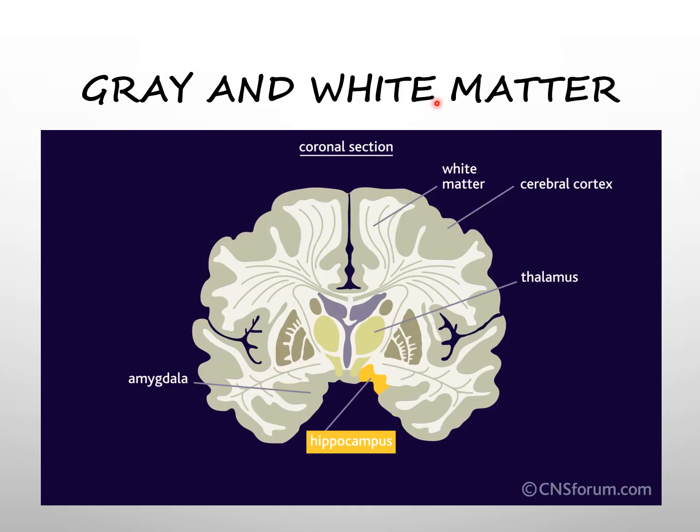This is the coronal section or frontal view showing gray and white matter. The white matter you can see on the inside. The thalamus here is in the center, and the third ventricle would be in this general area as well. The cerebral cortex is the gray matter that we can visually see when we're in surgery.